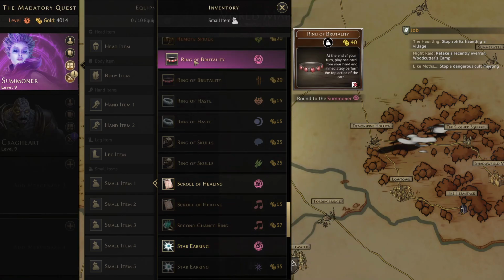Ring of Brutality, very good because this allows you to play 2 tops in a turn potentially, which will allow you to maybe do double summon. All of these items are pretty much good on every character, right? But again, there are certain very good things you can do with this character. So having 2 summons out by the end of round 1 of the game, in turn 1, is very strong.